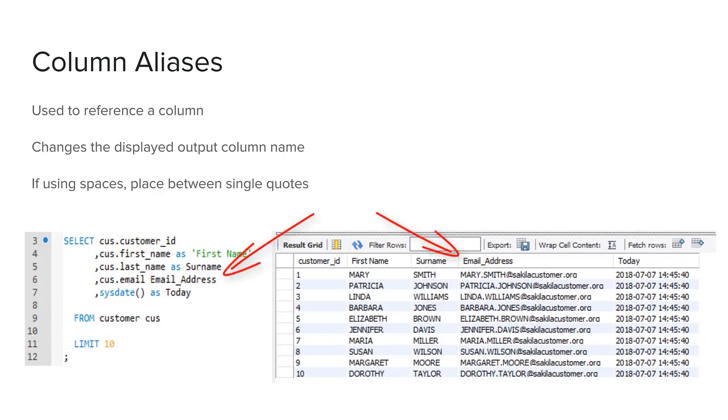Next I have email, and I've changed the output here to be email underscore address. Using an underscore is an alternative to using single quotes, where I've replaced the space with an underscore value.